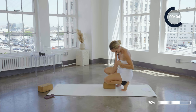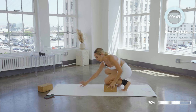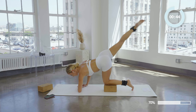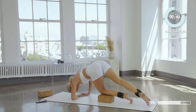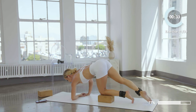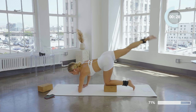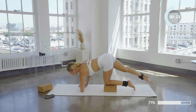Left. I am literally dripping in sweat. It's okay. All right, left side. Tap and lift. Tap and lift. Making sure that you're not really leaning over into that hip. You want to keep the hip right over the knee. Lift and tap. Pointing the toe and keeping the leg as straight as you can.